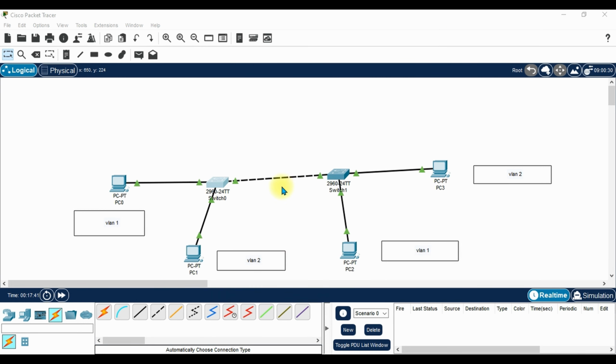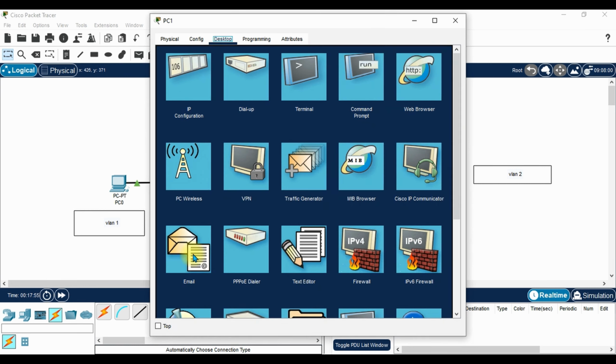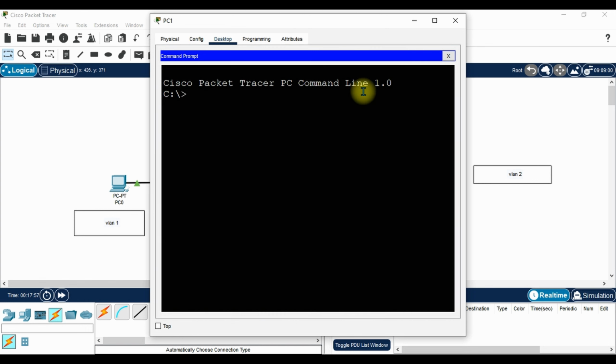Let's try another thing. Let's try pinging PC3 from PC1, and if we get some data flowing through, that proves that the switch port mode was successfully configured.